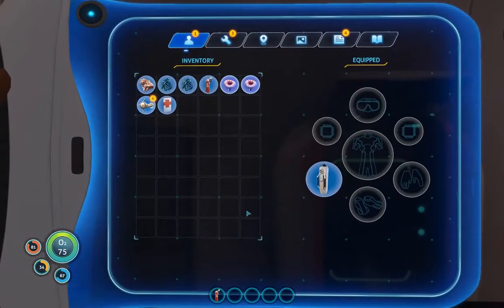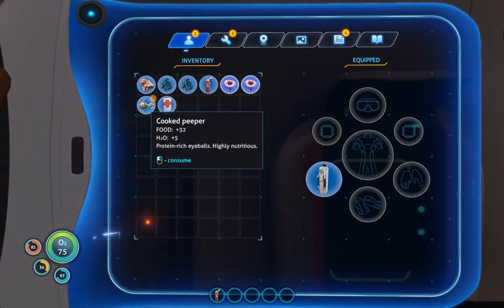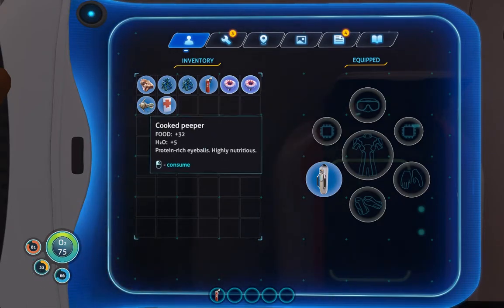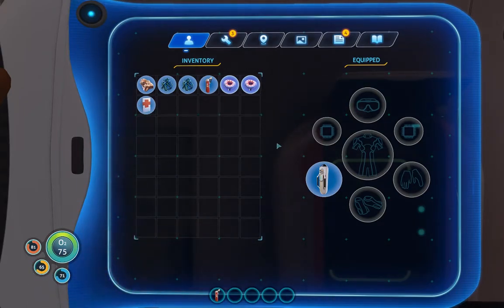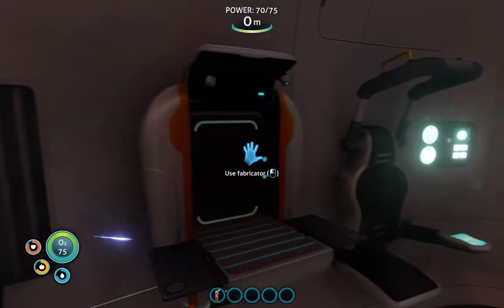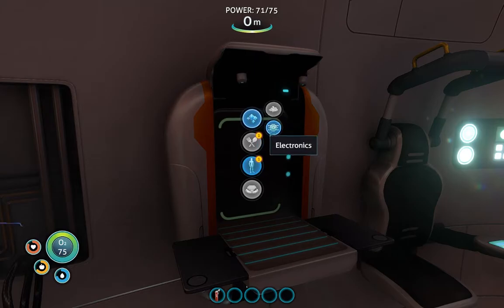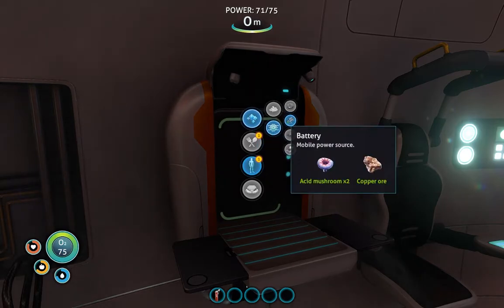So, we go to our inventory again. Now look at the attributes. Food 32, H2O 5. Safe to eat, and we won't get dehydrated. So let's eat that. Keep your eye down here on the stats on the bottom left. Boom. That's our hunger sated for now. We also did pick up some copper. So now we can build a battery.